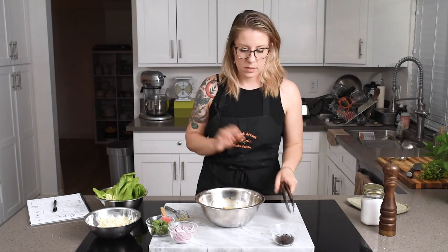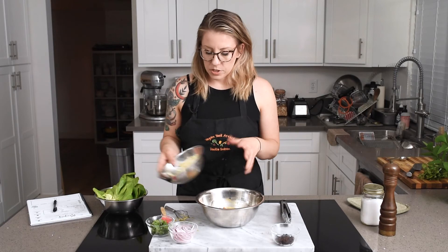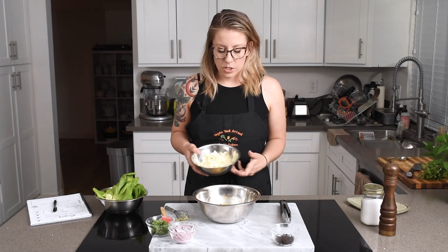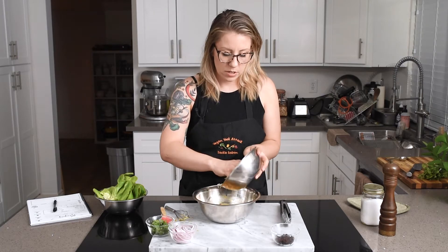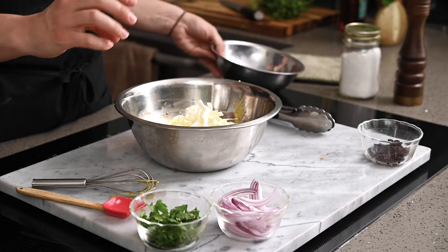Now for a part that is not in the Whole Foods salad — I actually like the addition of cabbage. This is what I added the other day because I made too much sauce for the tofu. I thought it was a really nice addition — nice and crunchy, gives a little bit more body and some more mass. Even though we have lettuce, it adds some more veggies to the mix. So we're going to add this shredded white or green cabbage. You could use red cabbage too — that would probably be fine.